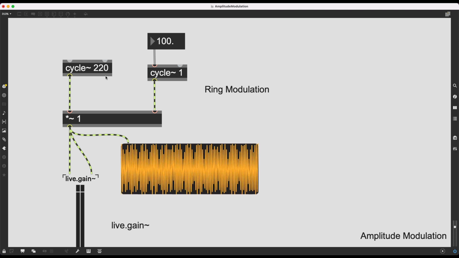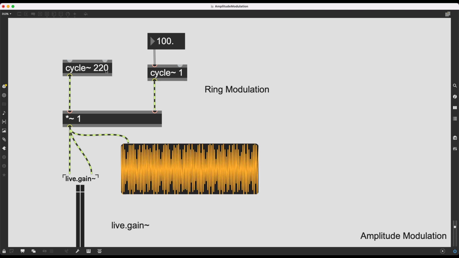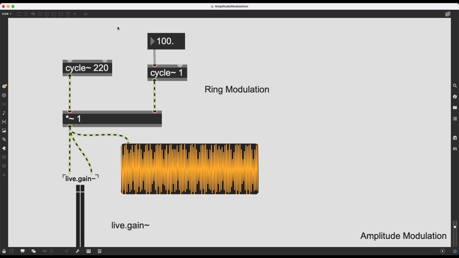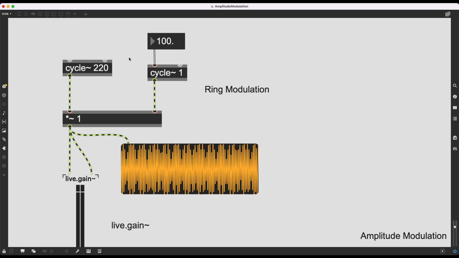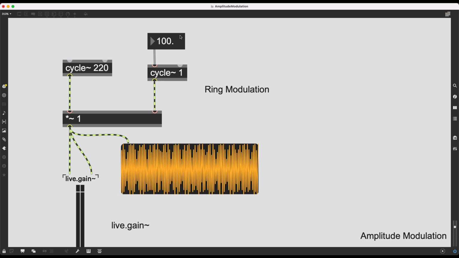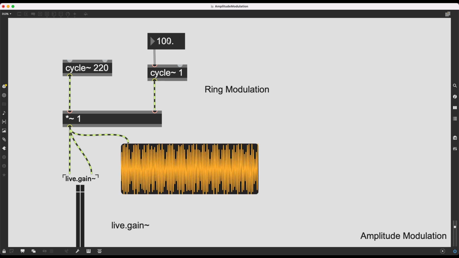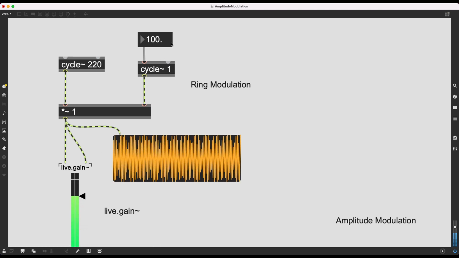In this case, we are hearing 220 minus 100, so 120, and another sine wave signal with a frequency of 220 plus 100, so 320. So we are hearing two sine wave signals at frequencies of 120 and 320. And as I change the frequency of the modulator signal, the resulting frequencies are going to change with it.